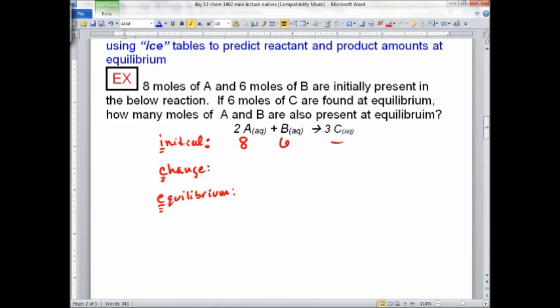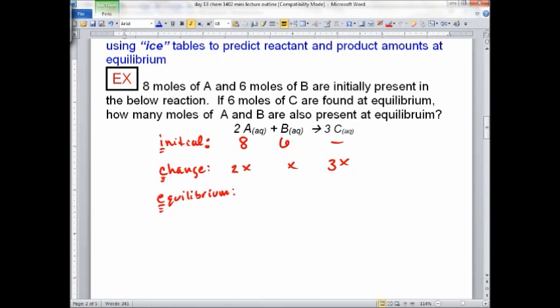What you do is you put in essentially x, but all these guys aren't going to react the same amount. There's all these ratios. Look at the reaction. There's 2 moles of A for every 1 mole of B. A is going to disappear a lot faster. So what you're supposed to do is put in the stoichiometric coefficient out front. So 2 for the A. The B has a 1. Oh, but the C I better write 3.